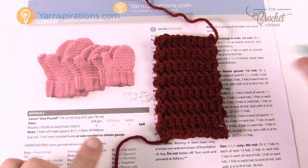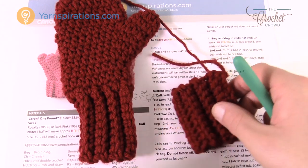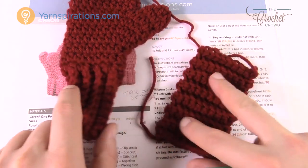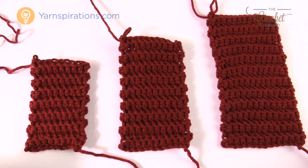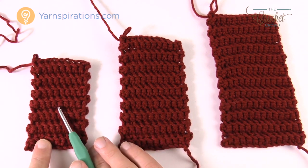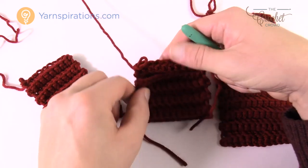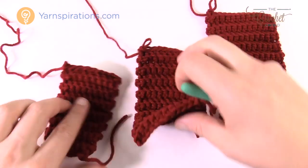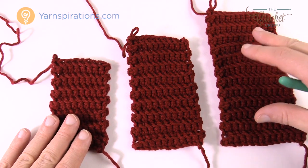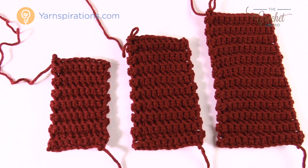I worked ahead of time to do all the cuffs in advance. Here's the 2 to 4 years cuff, the 8 to 10, and the adult — when you fold them you can see how different the wrist sizes are. When you fold these cuffs up you can really see the difference. If doing a second pair, do both cuffs with another ball of yarn and lay one over the other to make sure they match completely — that's guaranteed cuffs of the same size, though it's completely up to you.